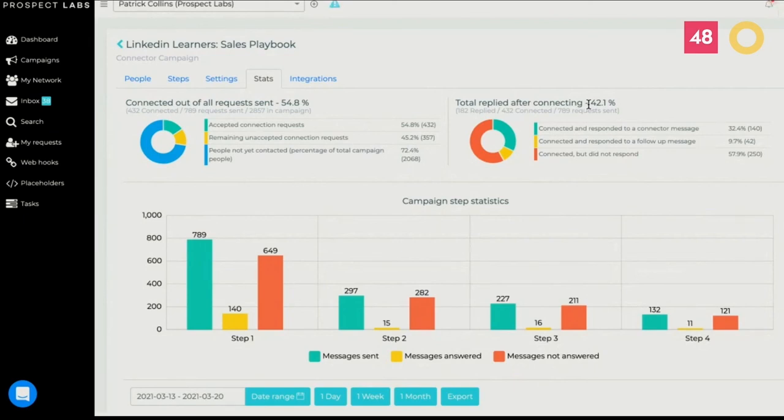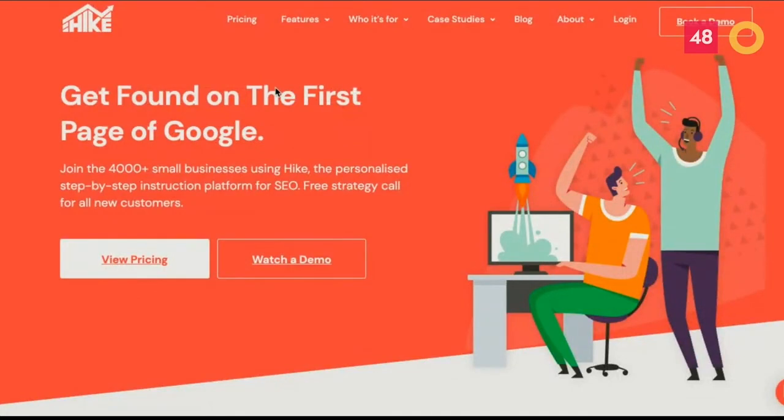Okay. The final thing I want to show you is this tool here called Hike SEO. A lot of you will think SEO is not relevant, or an agency needs to do it, or it's too long term and it won't get me business. And that was my mindset quite a while ago. So what I try to do is make sure that startups think about SEO right from the start. The reason being that if you're analyzing your competitors, you're not necessarily building your own product or landing pages, but you're looking at what other people are doing well to inspire you on how they run their marketing, how they build a website, how much traffic they're getting, that sort of thing.